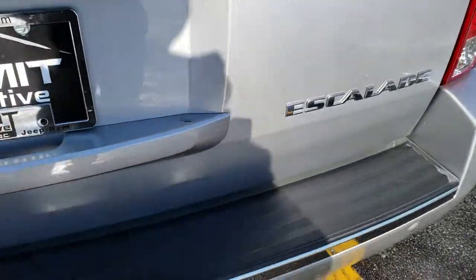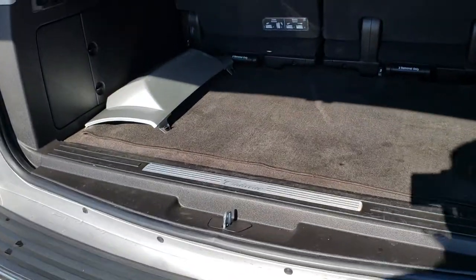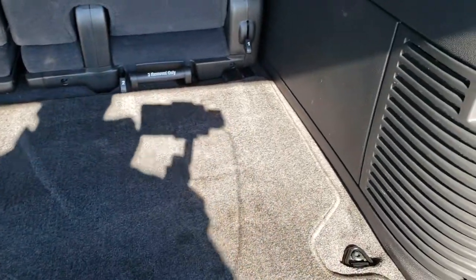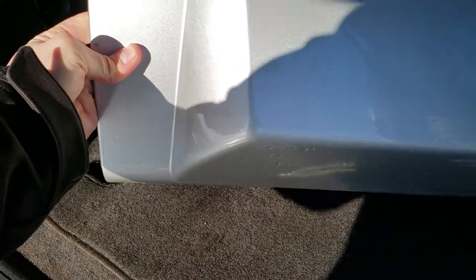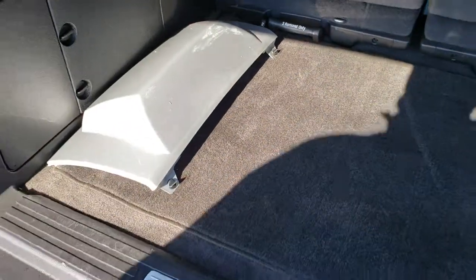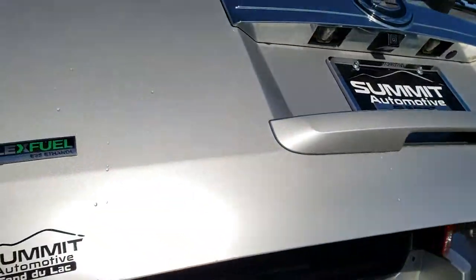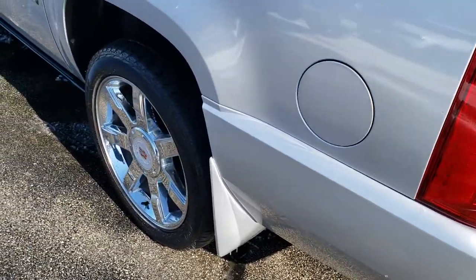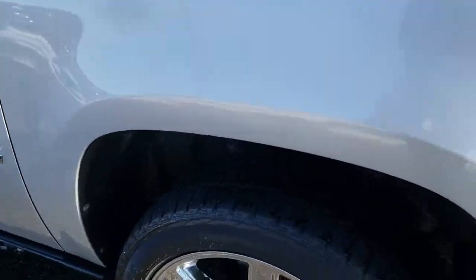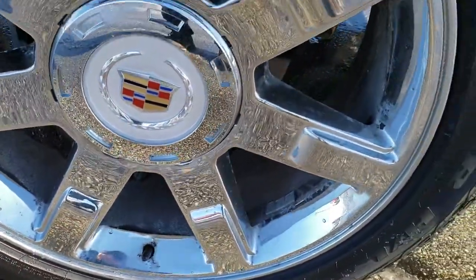The rear gate is in excellent condition. This is a power lift gate, so you just press the button and it will come up for you. Back storage area is in nice condition. It has the factory floor mat back here. Those seats do come out and you have the cover for the receiver hitch there, which is in really nice shape as well. Let's get that gate down — just press that button and she'll come on down. Going down this side of the vehicle, just as clean as the passenger side, and for full disclosure, this is the condition of the back rim — not too bad.